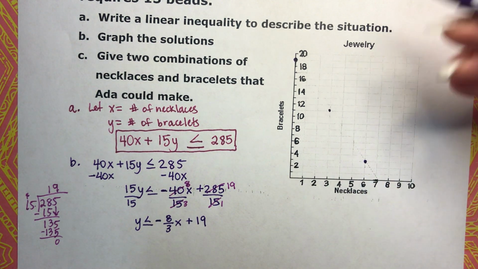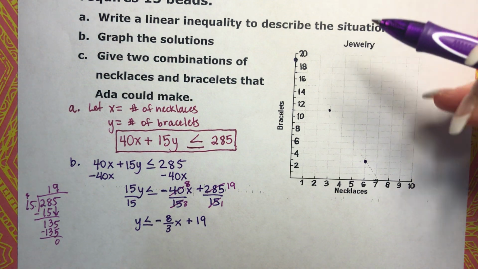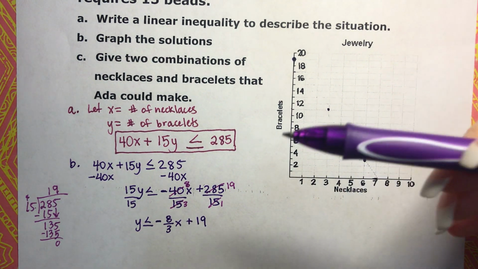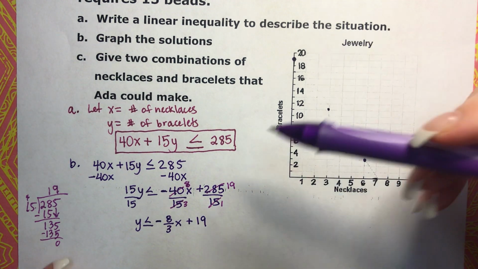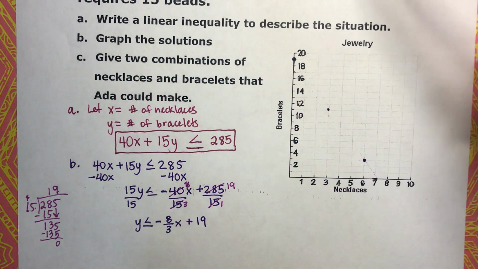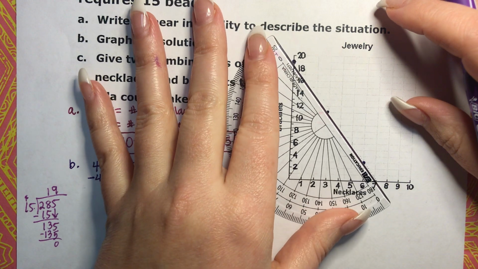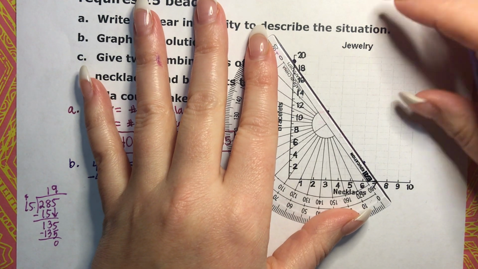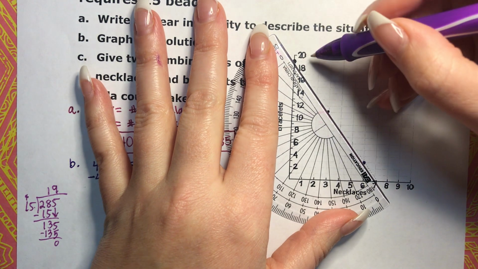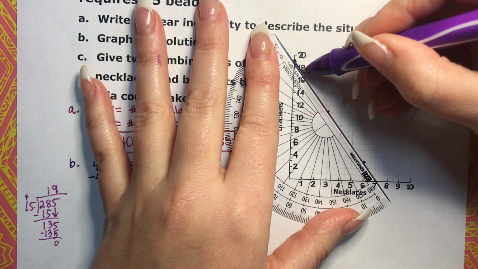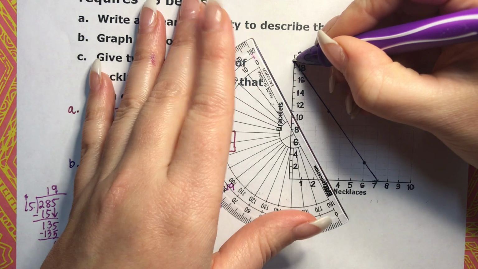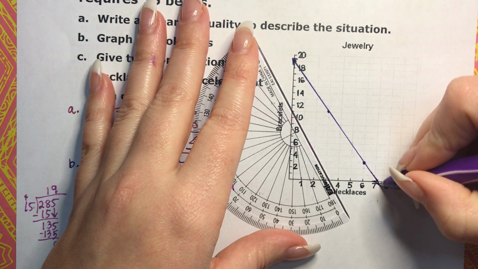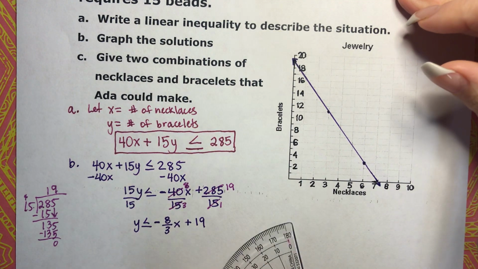Okay, so now I have my points. I can go ahead and graph my line, but I need to know, is this going to be a solid line or a dashed line? And since it's less than or equal to, we know it is going to be a solid line. So we're going to have a beautiful solid line along here. And that represents anything along this line can be a solution.